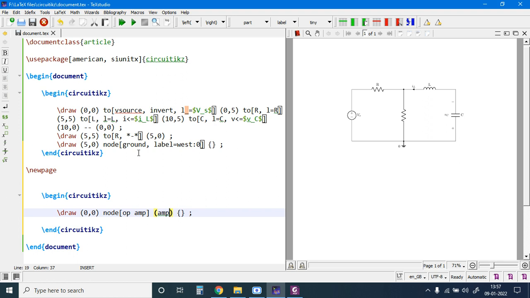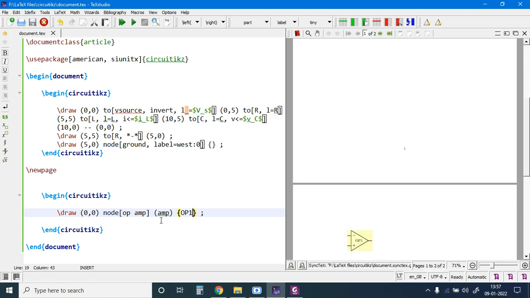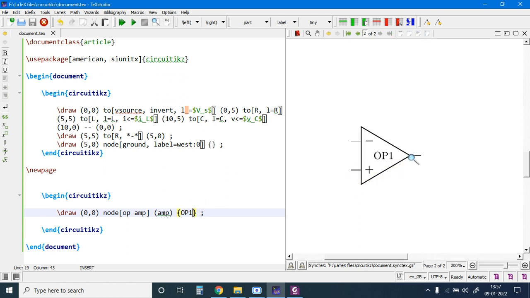In the code, in later stages, I will call the op amp by it. This amp will not appear in the circuit, and this op1 will appear in the circuit. This is its label, and this is its call sign. So you can see the op amp is here, op1, its label, has appeared here, and amp is the call sign.